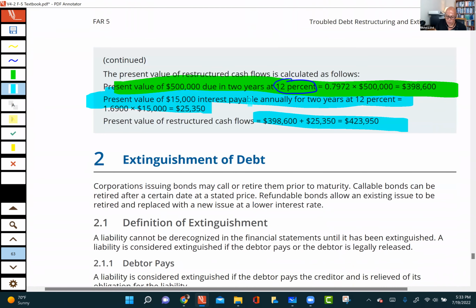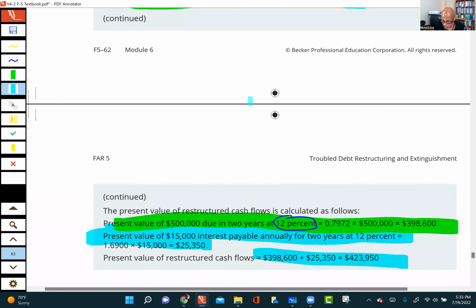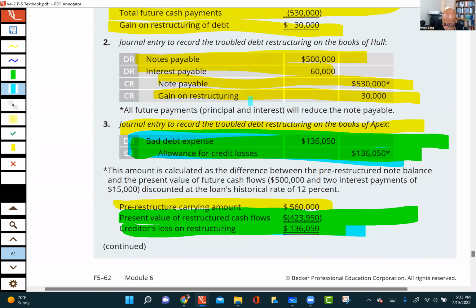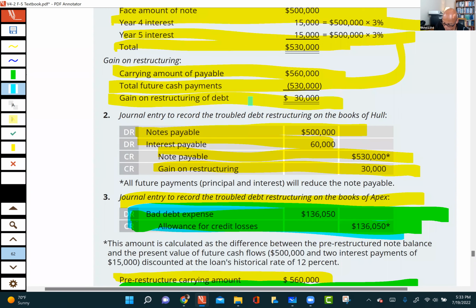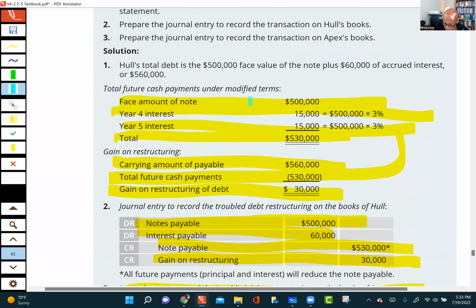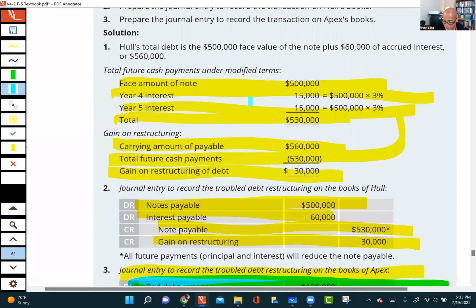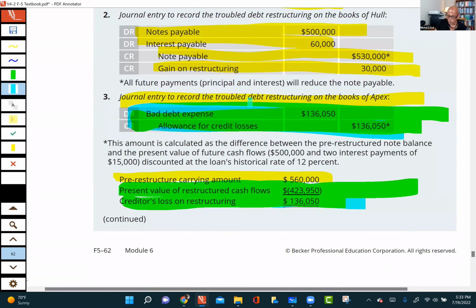Okay, good. So it's worthwhile to realize here that we have different treatment by the debtor versus the creditor. The debtor was taking what? Was taking a bad debt expense of $136.50, and the debtor was only taking a gain of $30,000. But they didn't want those debtors taking big giant gains, so they felt that this was a better treatment.